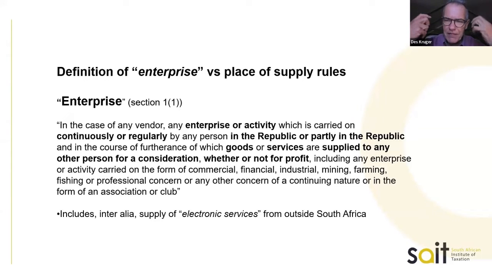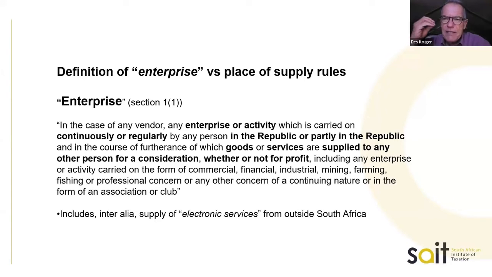Now, we don't have place of supply rules. We're one of the only VAT jurisdictions I've come across that doesn't. And just a bit of history quickly. The reason we have references to vendor instead of taxable person, as in all other jurisdictions, and we have an enterprise as opposed to a taxable person, is because we moved over from a sales tax to a value-added tax system. And when we did that, we tried to keep some of the concepts or the names and nomenclature the same. So we had vendor under sales tax, we had enterprise under sales tax, and then we incorporated that.